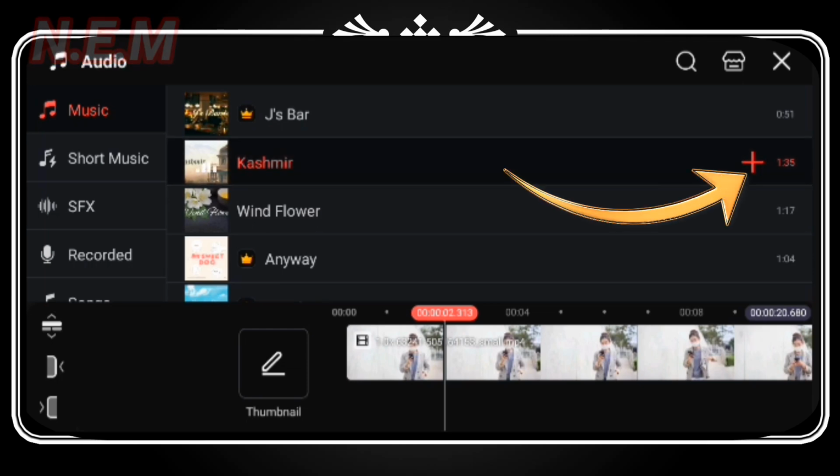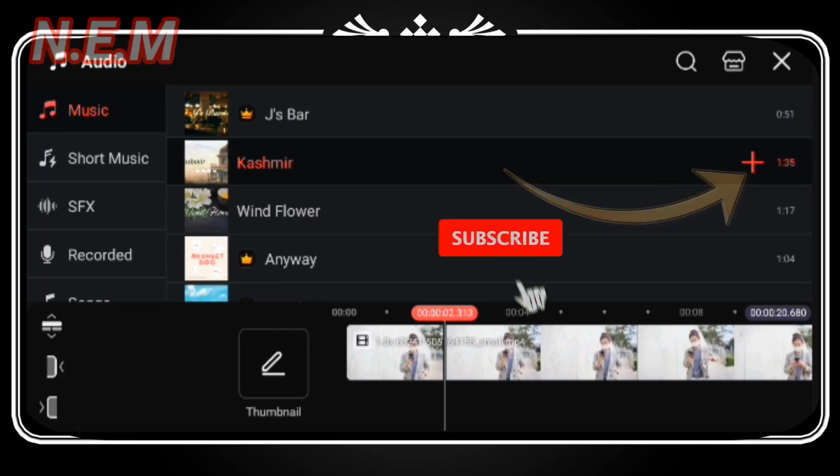Click plus button and music inside your timeline.